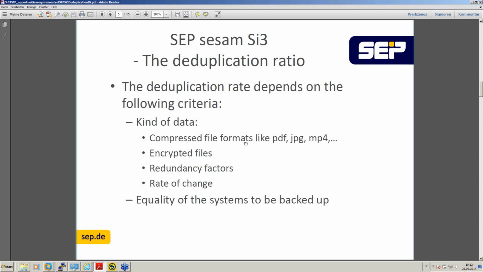Option number one is you just do a calculation with the XLS to see what the actual data sum is, or you start a backup with SEP. You can also do that with a demo version, and just take the size of the first full backup of all your backup jobs, and this should be the size of your backup storage that you buy for Si3.